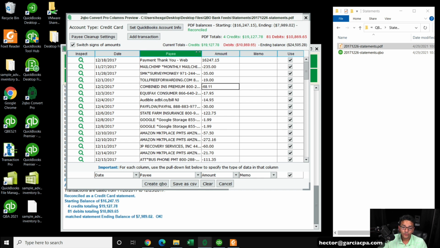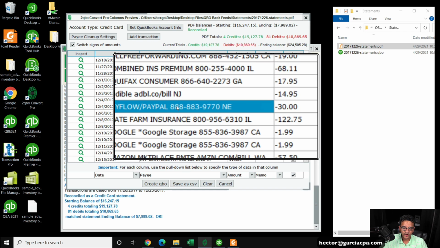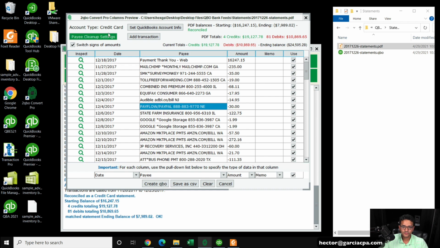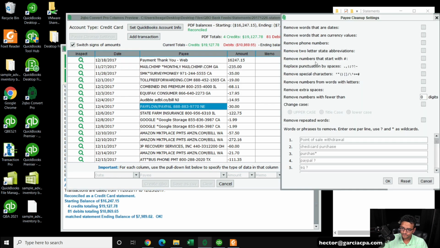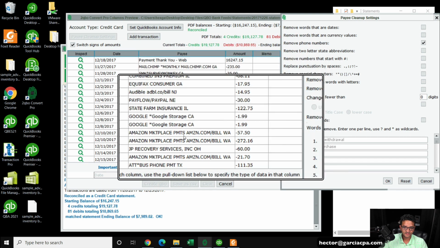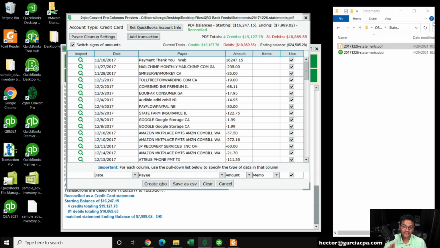There's one little cool tool that it has in here which makes this software pretty unique, is that you can also clean up some of the data that gets downloaded. For example, if you're annoyed by those pesky phone numbers and by the little stars and the symbols, you can click on Cleanup Settings, and then you can click on Remove Phone Numbers. And notice that when I do that, it removes the phone numbers from the read and also special characters. So by doing that, I get this read of the statement to be a little bit cleaner.